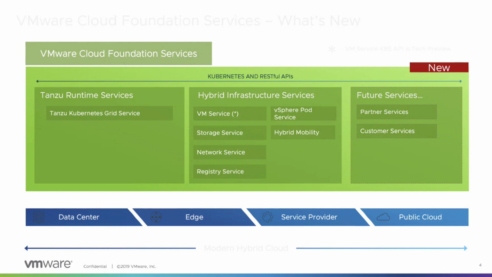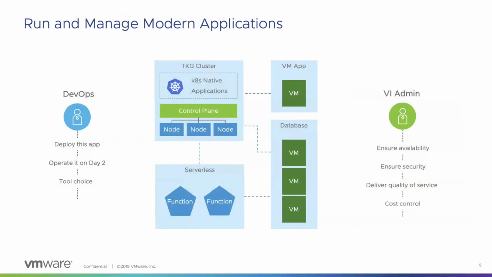So today I'm going to show you, at the center of this whole service, vSphere with Kubernetes. How does that work, and what are these services? The first thing I want to show you is what a modern application is. A modern application is different from a traditional application, which is basically just virtual machines. Here you might have containers and virtual machines, and sometimes some serverless applications like function as a service.